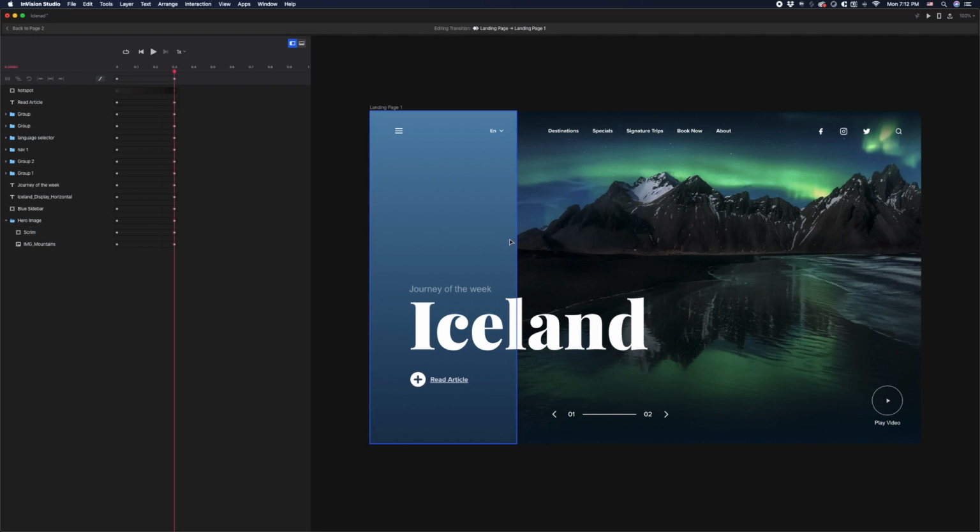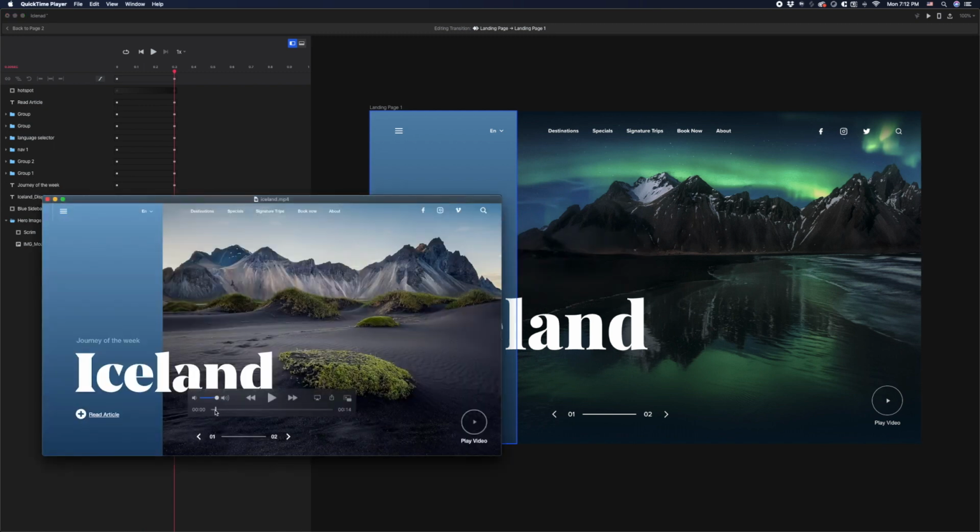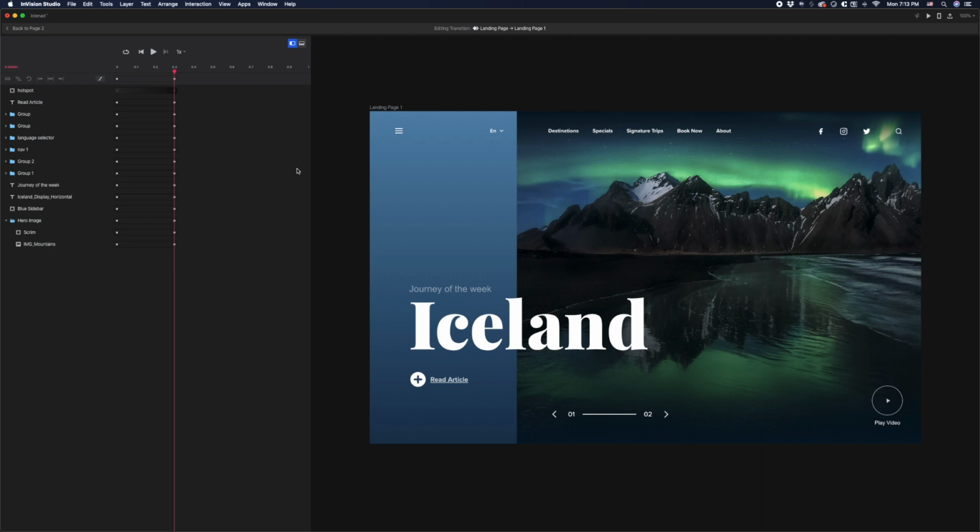And when I hit spacebar to play the animation, our elements are animating properly. The only thing we want to do here though is add a bit of easing. If you notice in our reference, there's a bit of a bounce applied to this icon. And you know it's bouncing because it almost over rotates and then springs back to its final position. Same thing with this read article. It's moving a little further than its final position. And that we know is bounce or elastic, or sometimes called spring easing.